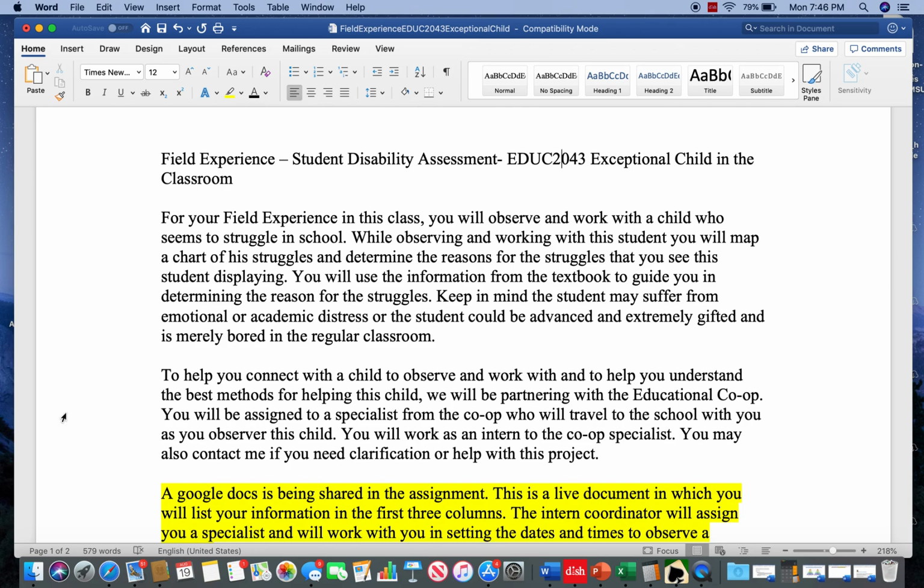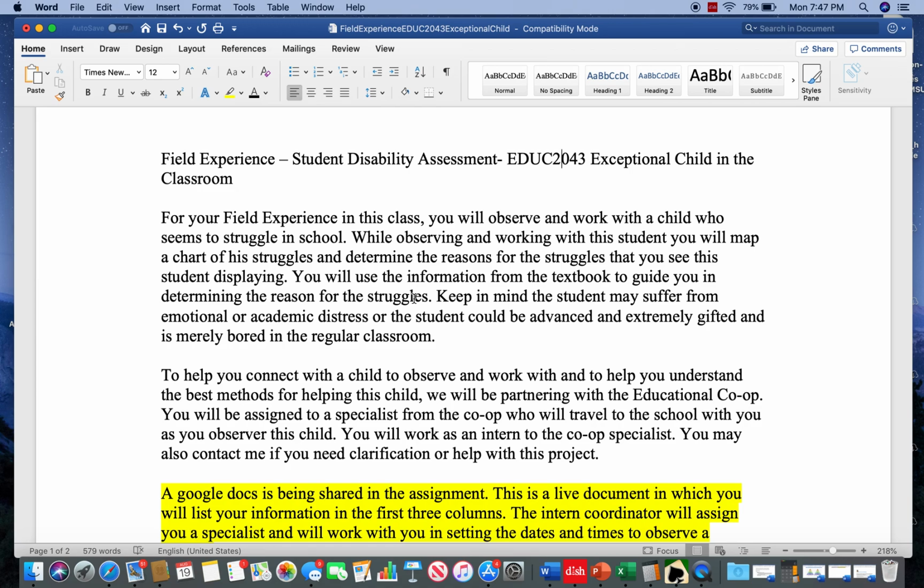It might be that you can spend 5 hours observing him and figuring out his case scenario, and then you can spend 5 hours working with that child. Now, that's not all in one day, but you would come back several different times, observe him 5 different days for an hour at a time, and then come back and work with him anywhere from a half an hour at a time to a full hour at a time. Probably half an hour of working with him is best, because children beyond that time frame, you tend to lose them.